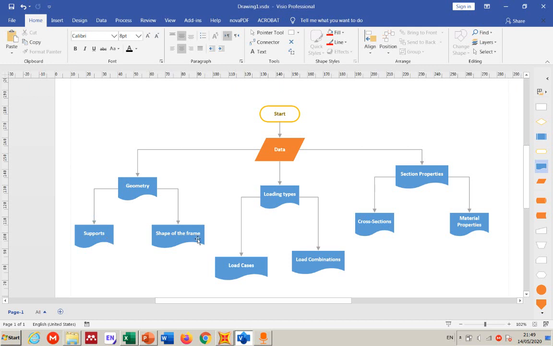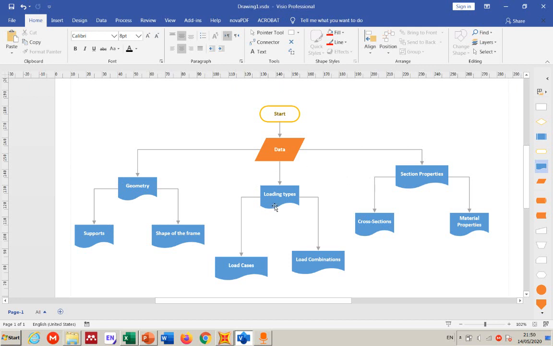So we're supposed to know the supports, the type of the frame members, and the length of them, because we're going to model the geometry first. Some of these are interchangeable, like sometimes people do this one before or that one before, and they come back to geometry, but I will go step by step in order to make it easy. So we first create the geometry.